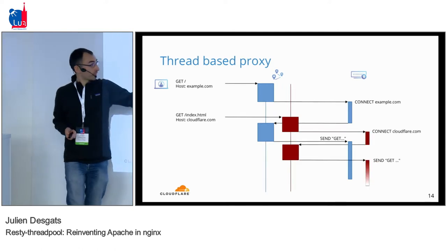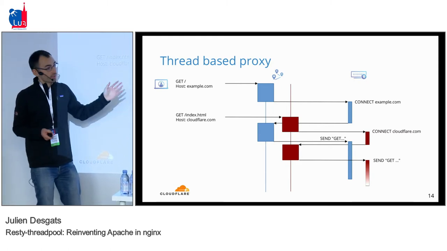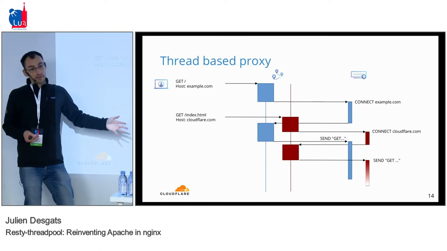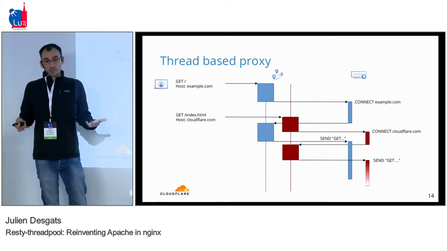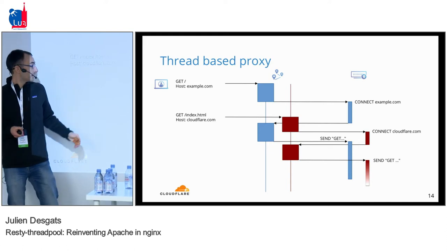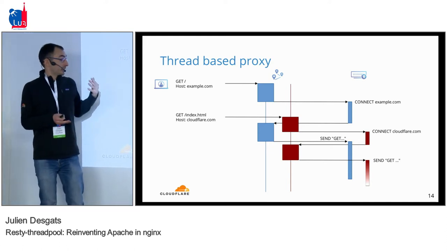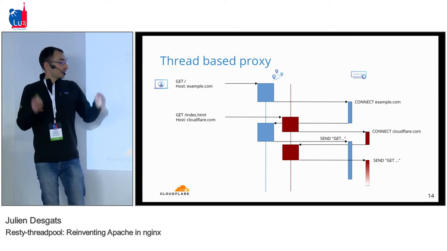So we can notice a couple of things here. First, as every request has its own thread, they can be processed at the same time. But on the other hand, as a proxy, we don't have much to do. This processing is pretty quick, and most of the threads just sit idle. But as we act as a proxy, we have a lot of connections to handle and a lot of threads.